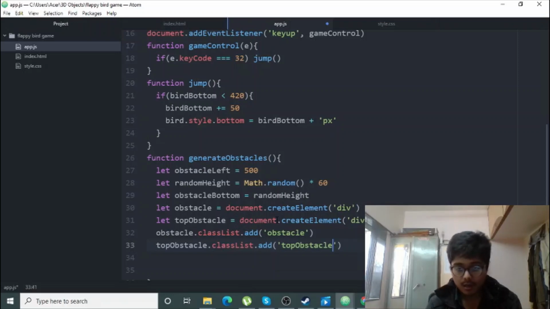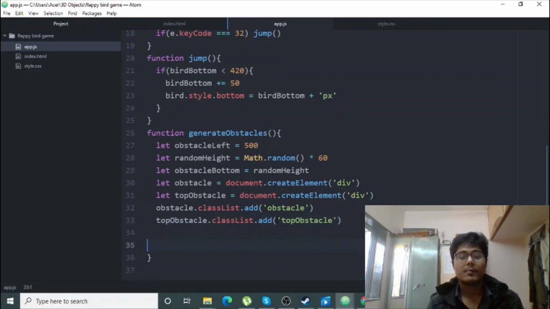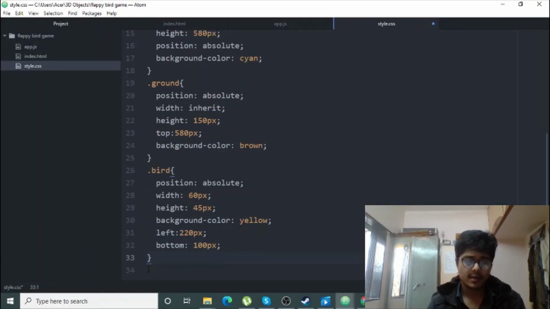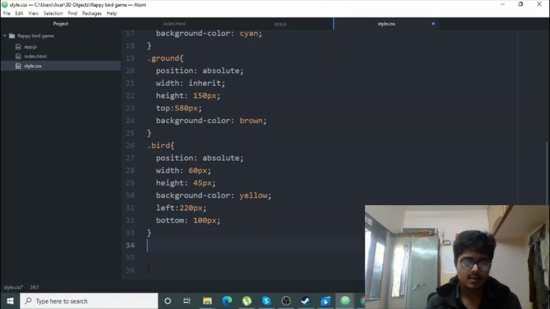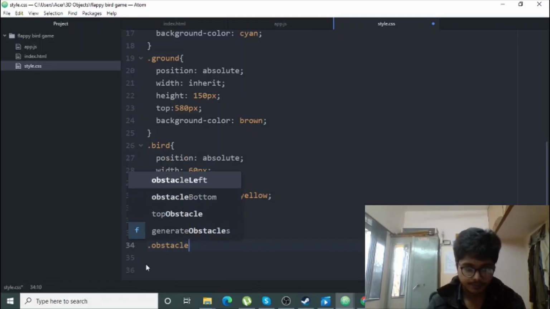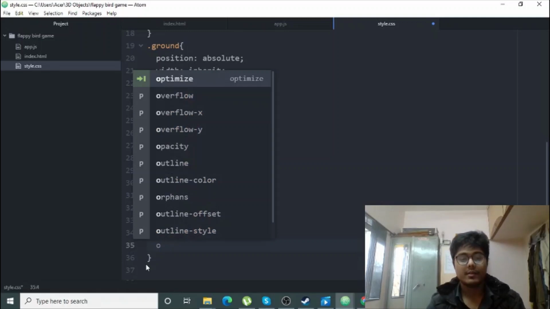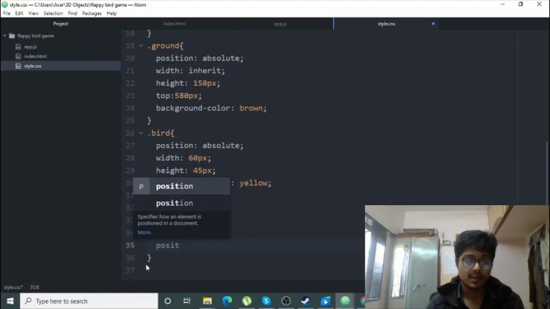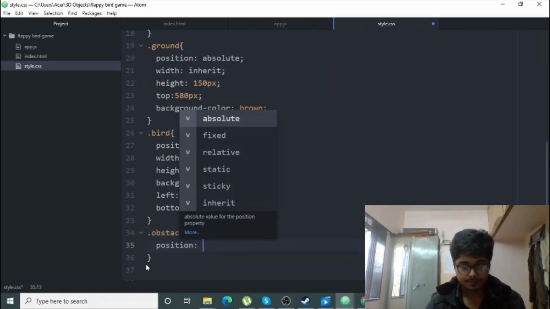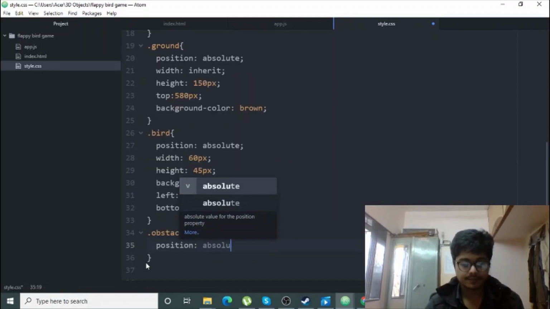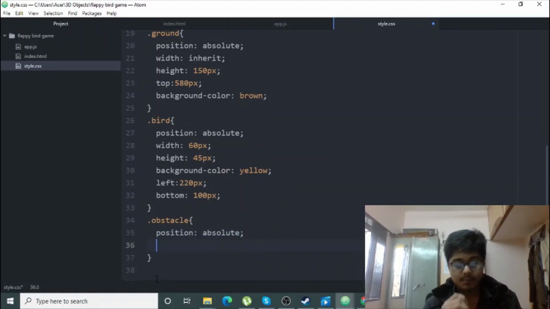Now that looks fine. So let me proceed to writing the CSS classes. Let me first write obstacle. Its position will be absolute.